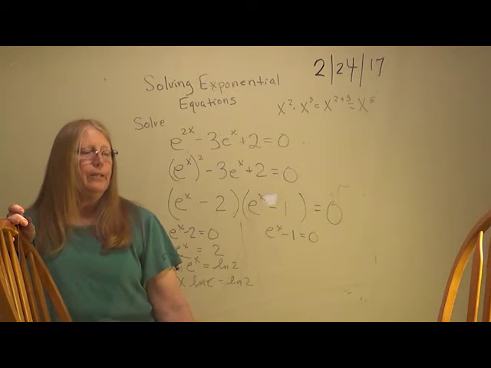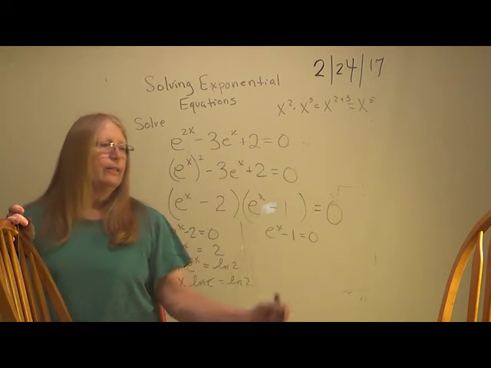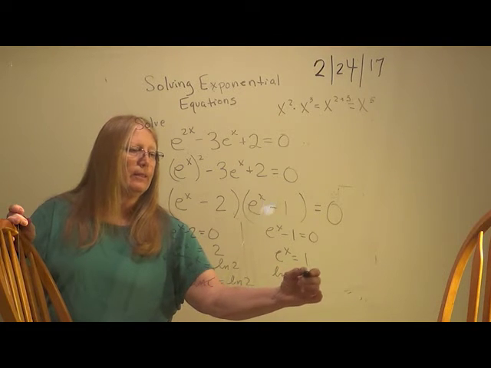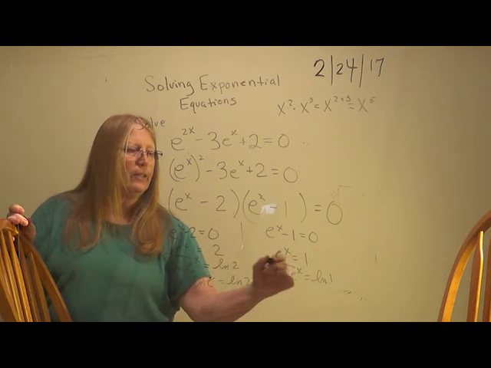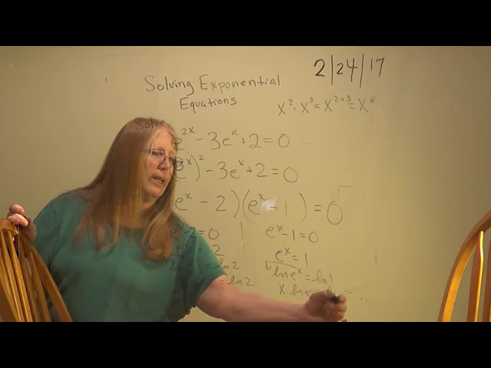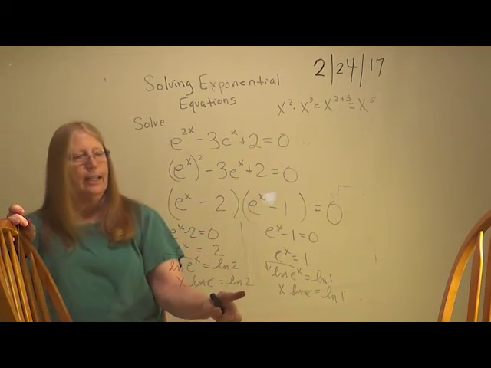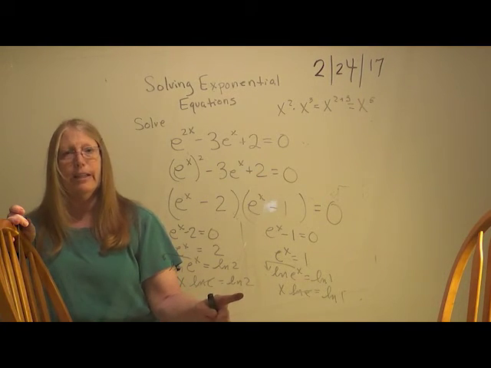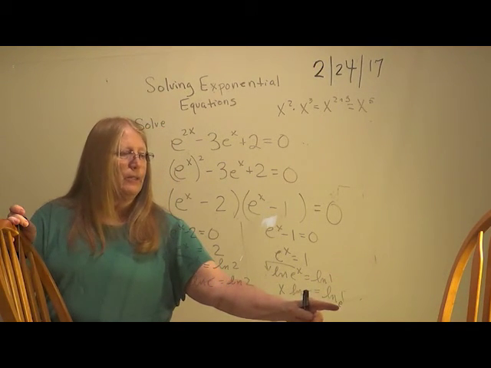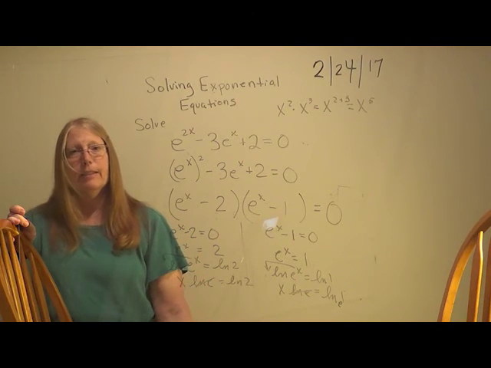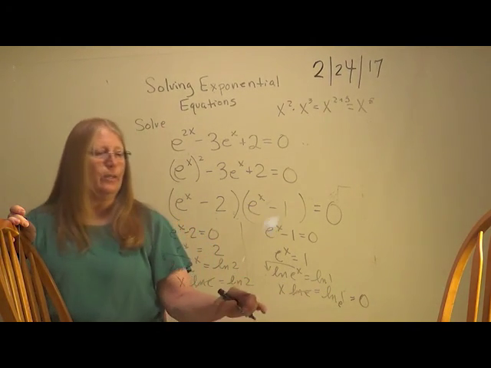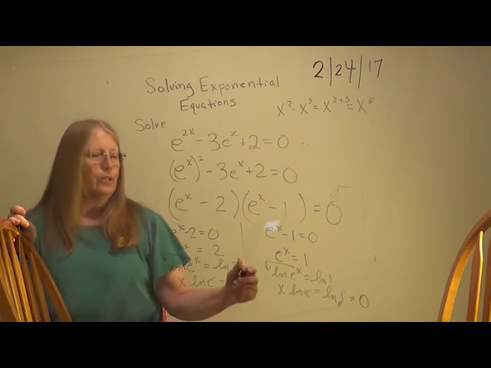Ln of 2 you can put in your calculator, but I'm happy with that as the answer. Over here we get e to the x equals 1. Take the ln of both sides, and the x runs down in front. x ln of e. Ln of e is just a 1. So we get x equals ln of 1. I can't improve on ln of 2 without the calculator, but I do know the ln of 1, because that is base e. So what exponent do I give e to get 1? That same old exponent, 0. So this one equals 0, and this one equals ln of 2. So there are 2 answers to that equation.